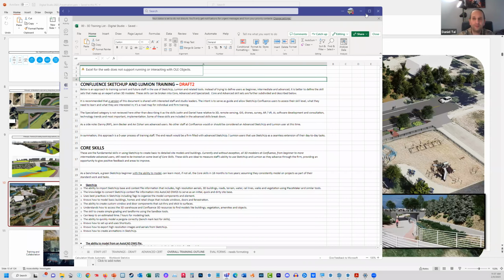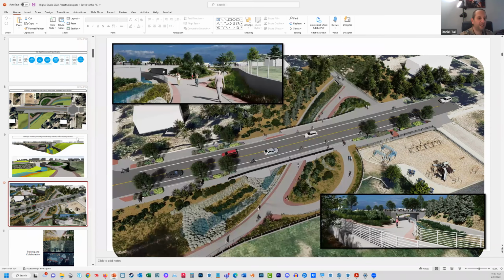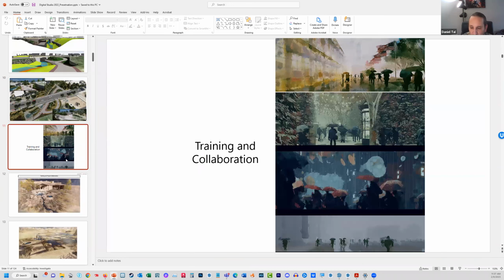And the reason why I bring this up is because one of the things that happened with the implementation of AutoCAD was that back in the 70s and 80s, 90s, you had the rise of the AutoCAD manager within a firm. And now what you're seeing in firms is the need for a technology manager. And that person needs to be vested and understand landscape architecture. In the past 2 years, I have helped 4 or 5 different individuals, all landscape architects, start their own digital studios in various firms. At this point, nobody can really find enough people that are really good at 3D.